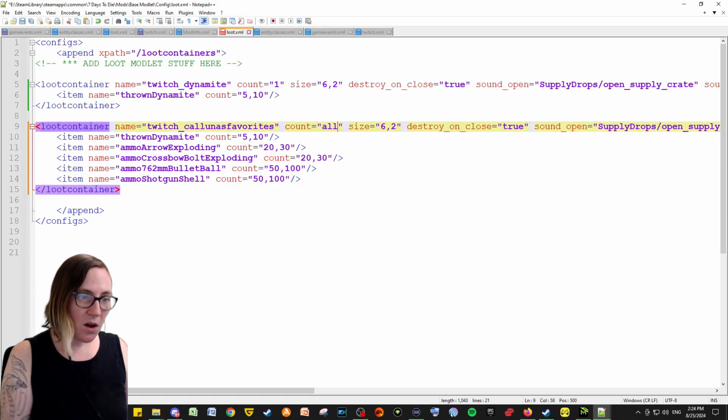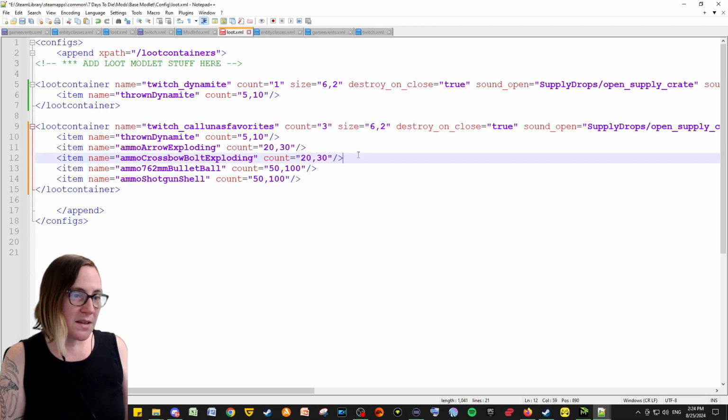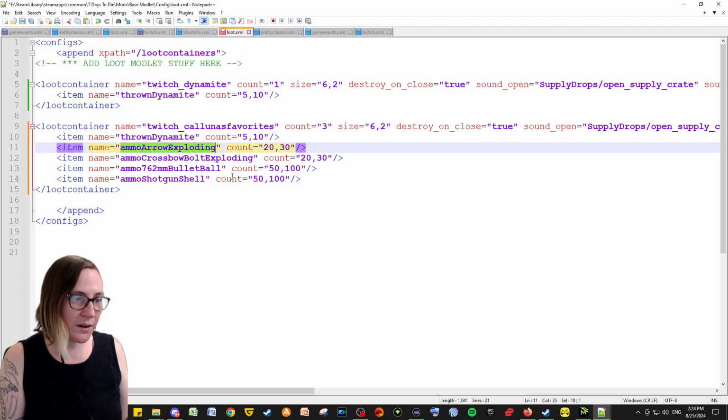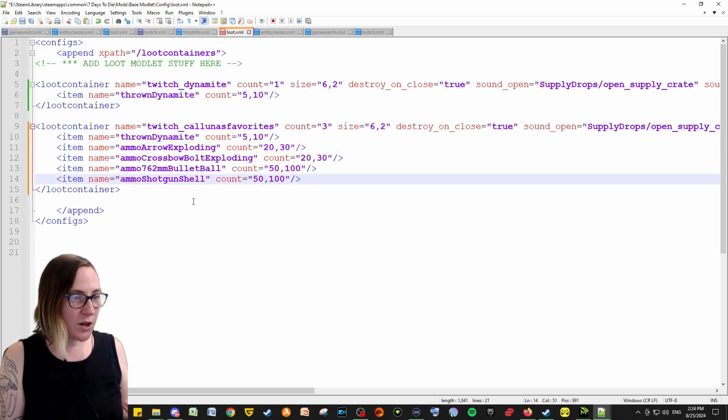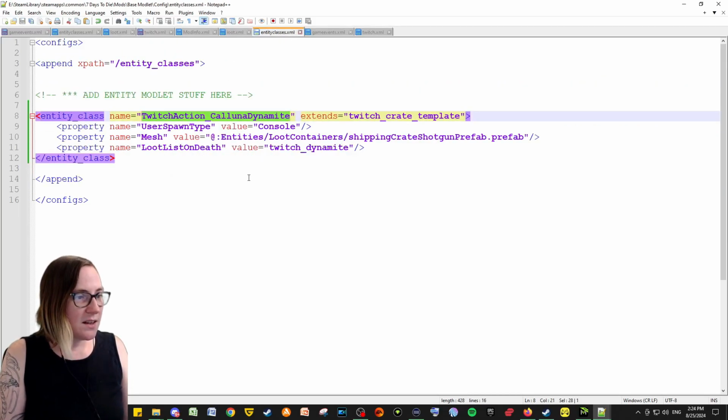You can select all, and this is where you could test it out to be different. I'm going to say 3 random ones. That means it could double up. I could get 3 different dynamite sets. I could get 3 of these. I could get 2 dynamite and 1 arrow set, or a mixture of 3 different ones. But that's fine. I'm going to save that.